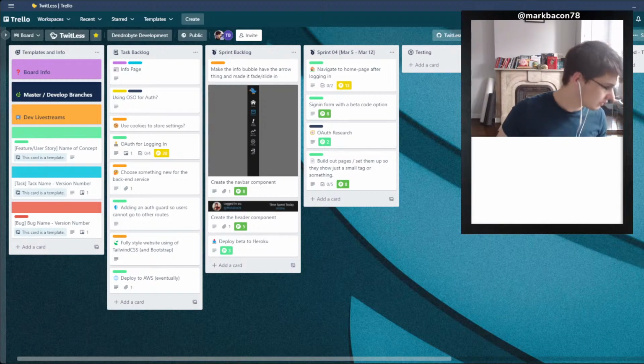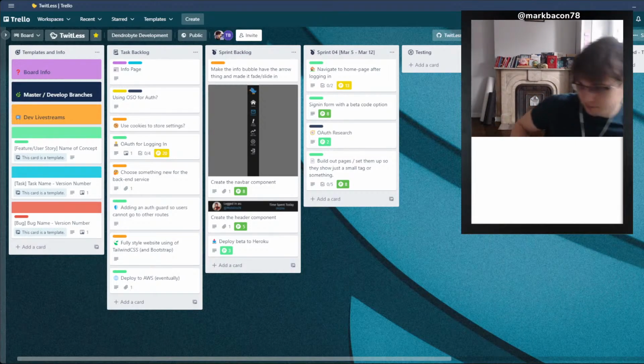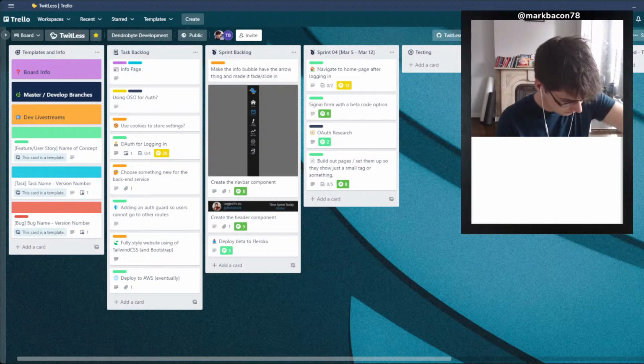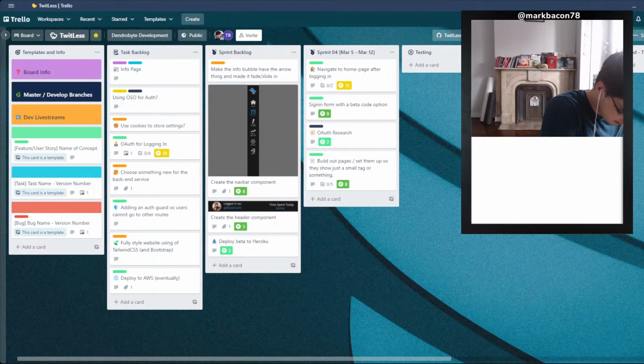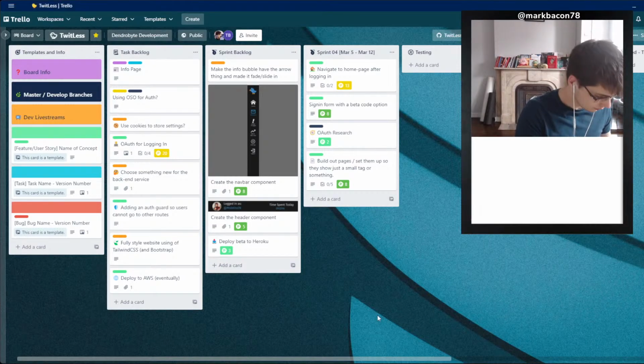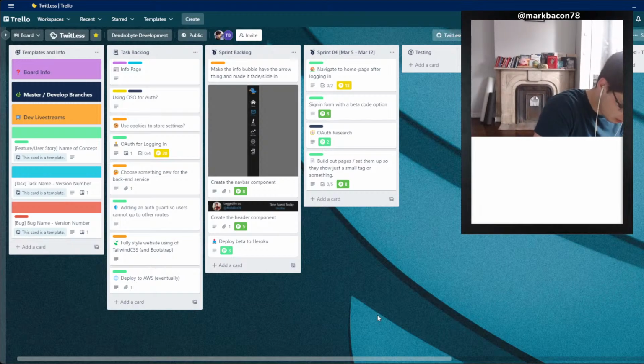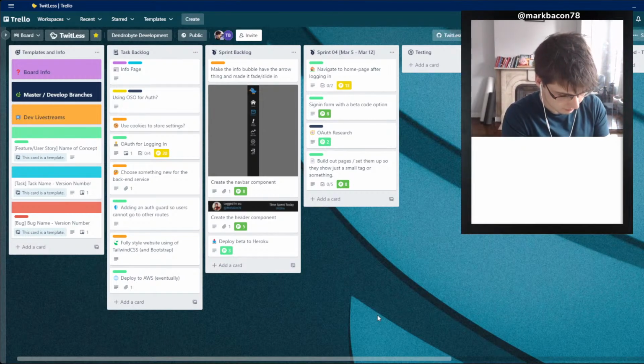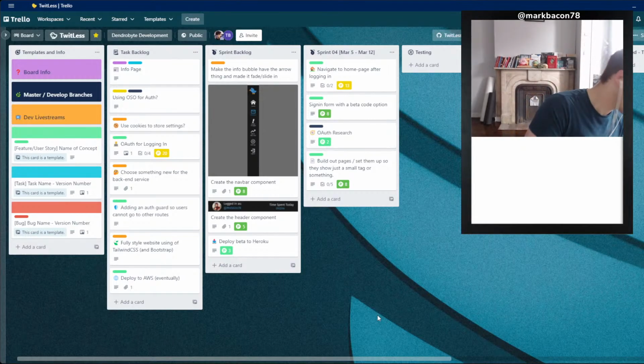God, my desk is filthy. I'm not gonna set out to do too much. This is the board for the week. I think it's a little ambitious. Probably, definitely, is a little ambitious.